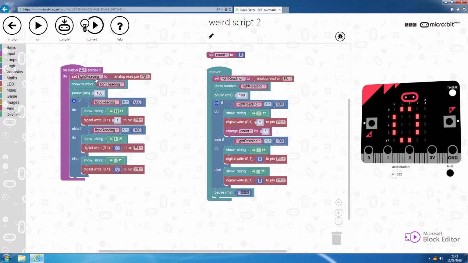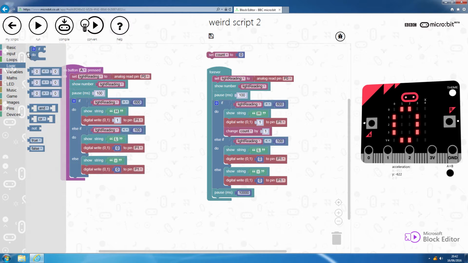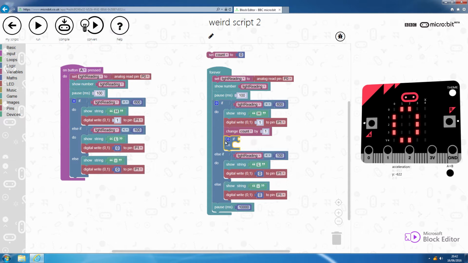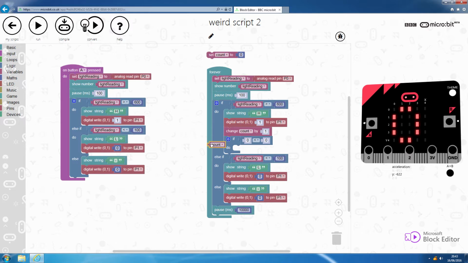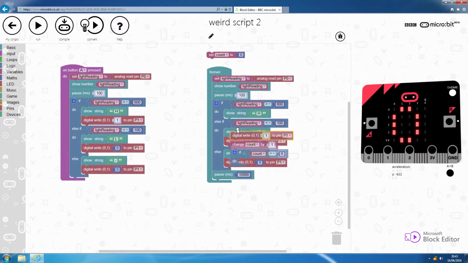and then and only then do we want to sound the buzzer, which is a logic. So we're going to say if, and then we need to go back to logic and say if variables count is greater than, I don't know, we've got 10 seconds, let's say 6, use the right keypad again, 6, then we will turn the buzzer on.